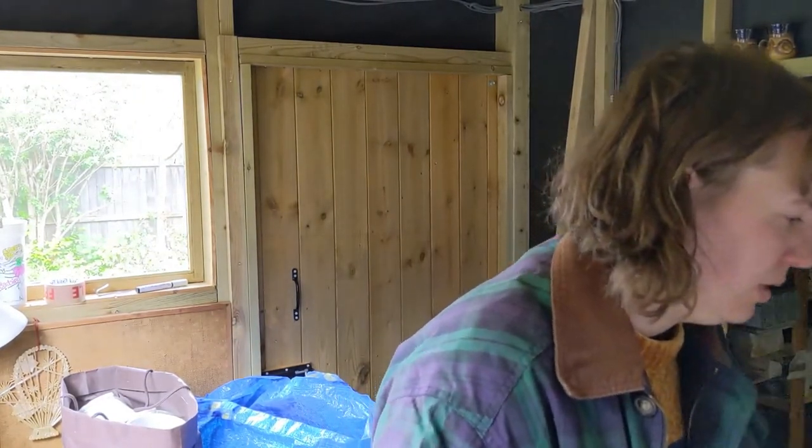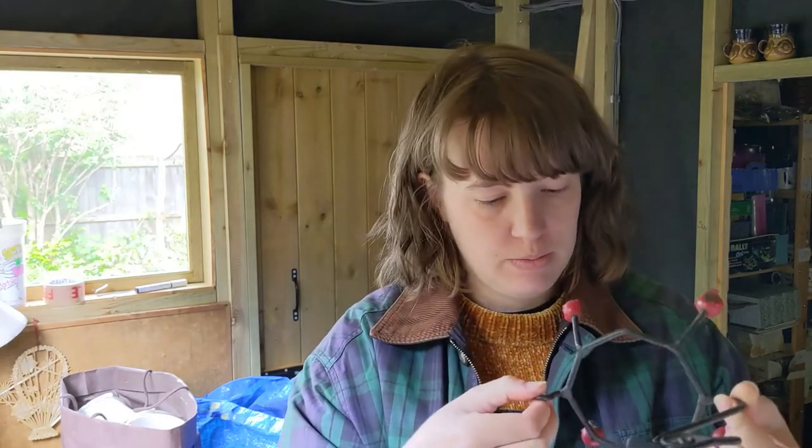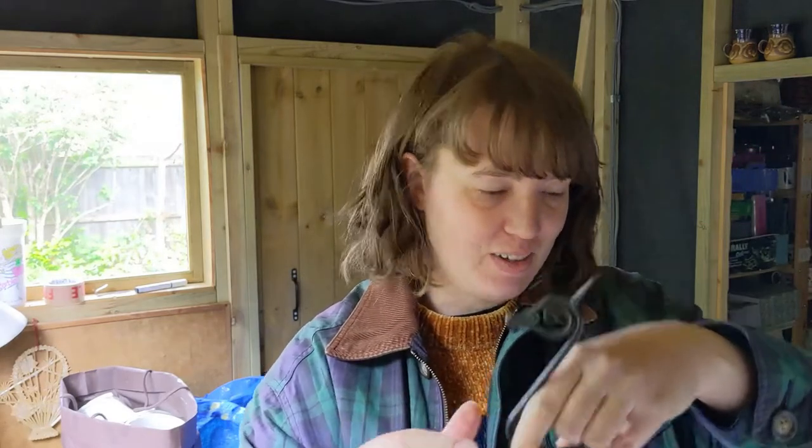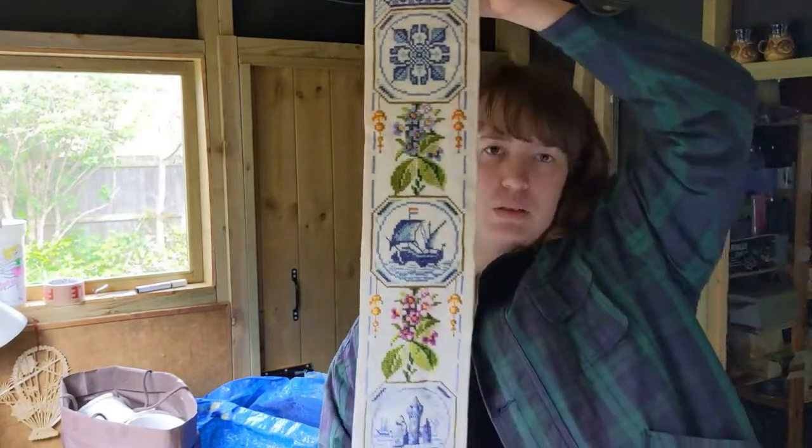And then from one seller, I bought these bits. So this is like a little, I'm assuming you put a plant pot in it or something, or a bowl maybe, or an ashtray. I don't know. Maybe an ashtray. It's a little bit melted in places, but it's cute. And then I think it was 50p. And then this one, which I think they're bell pulls. It's like embroidered and then brass at the bottom and the top.